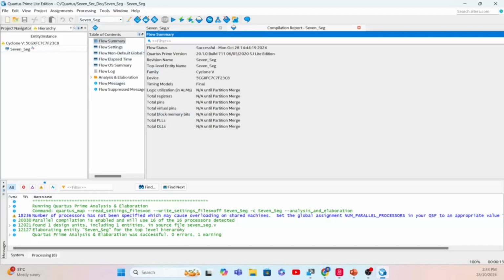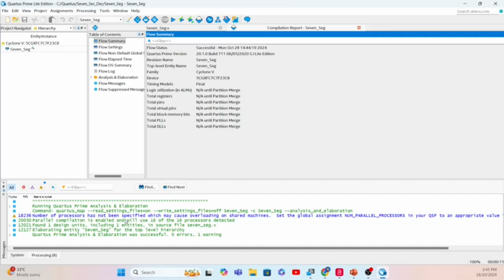It will show the message here: 0 errors, meaning there are no errors. One warning, and this one warning is okay. It's not a concern, but if you have more than one warning, you should check the design, maybe your design has issues. In this case, the one warning is because we use the Lite version, the free license. With the free license, we cannot use the full features of the software.